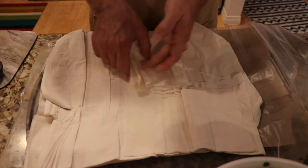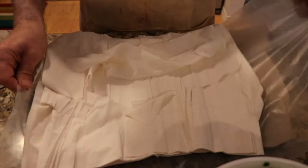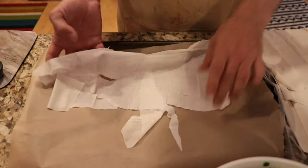And we want to get one sheet, which I have here, which unfortunately already is starting to come apart. All right, I'm going to put that aside. You want to leave it intact as much as you can. It's obviously going to be impossible to have it completely perfect, but I'm going to try.